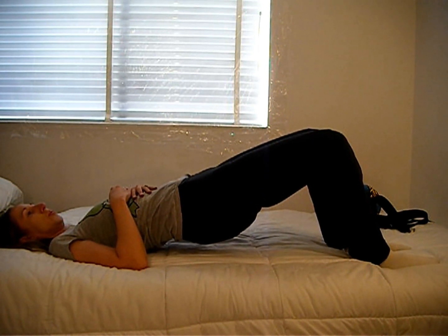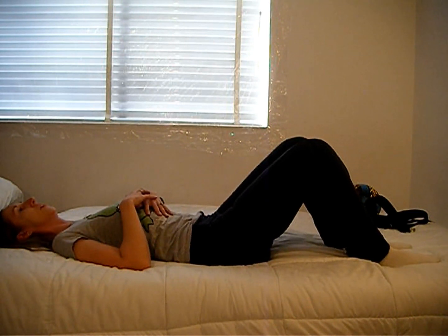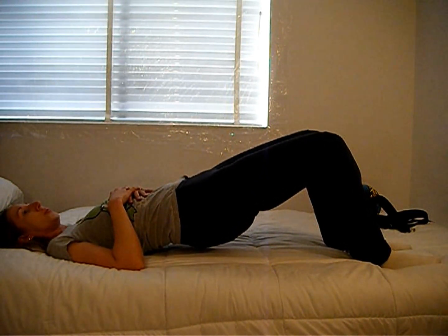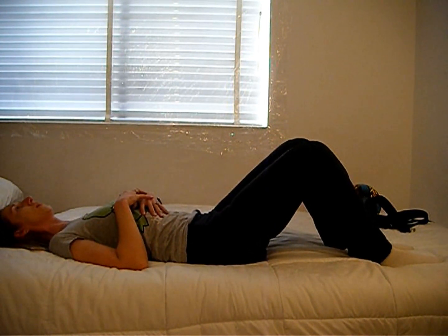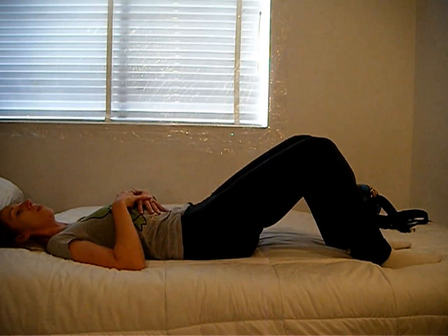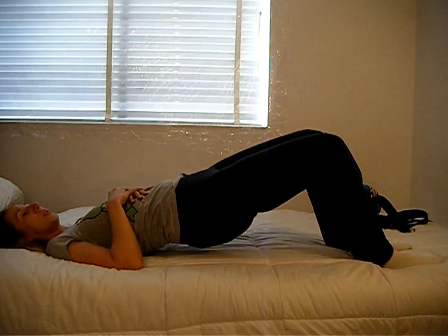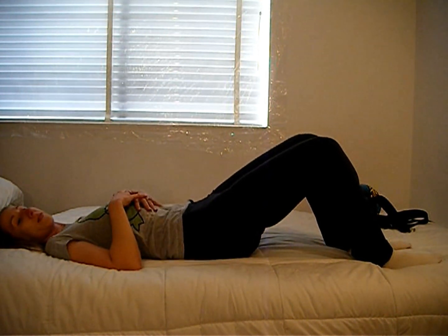1, 2, 3, 4, 5, down, relax. Push back, go up, 2, 3, 4, 5, down, relax. Come back, push up, keep breathing, 4, 5, and down, relax. Pull back, push up, keep breathing, 4, 5, relax.